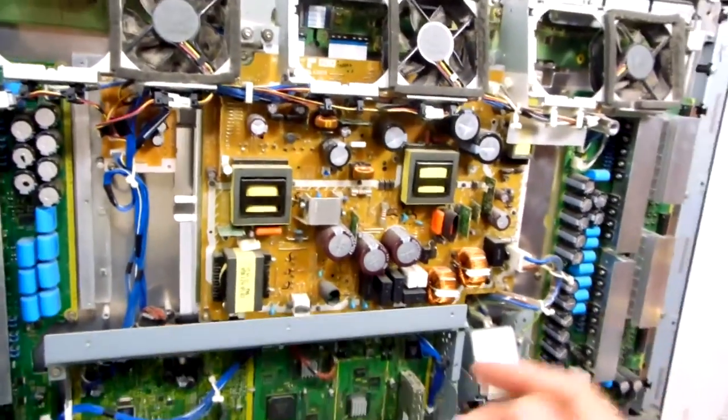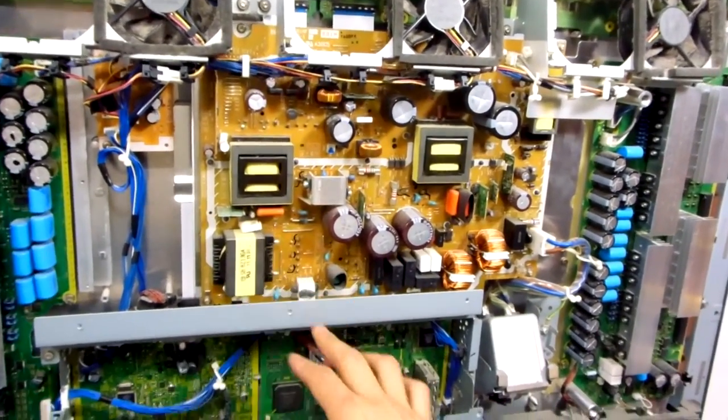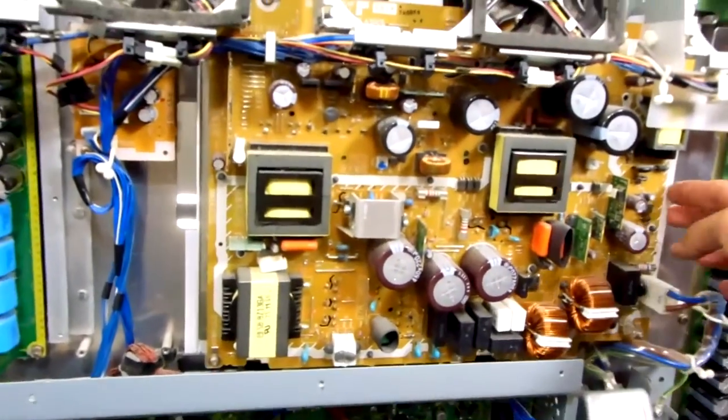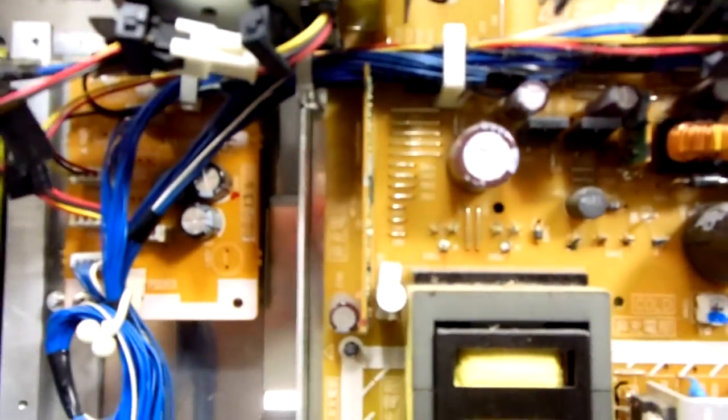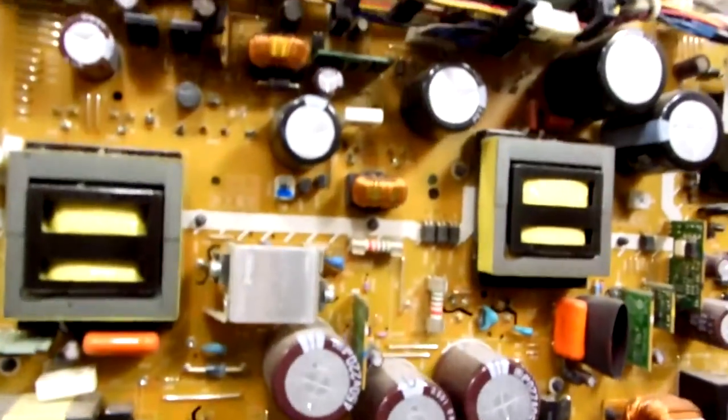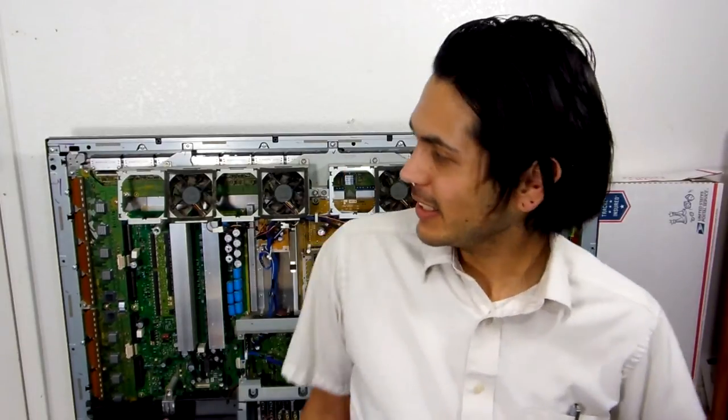Alright guys, so this right here, where's my hand at? So weird recording like this. This is the power board right here. Let's see, we should have some capacitors. They should be busted somewhere. Oh, there isn't any. So, it turns out that I do not know what a blown capacitor looks like. At least, the capacitors here don't look blown. I'm going to just try to turn it on one more time to see if maybe I got the error code wrong. But, if not, then I guess I'll have to take this apart.